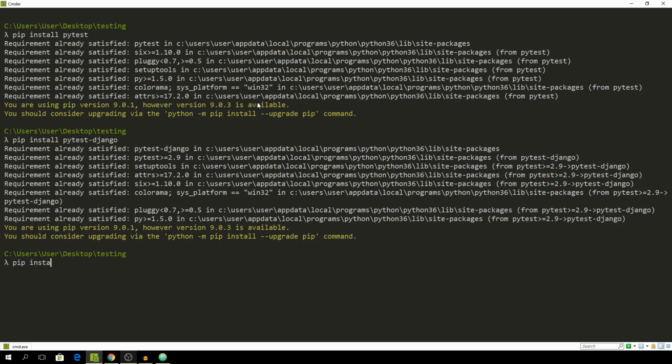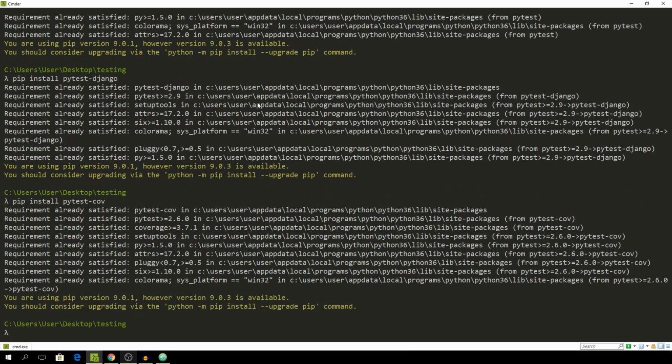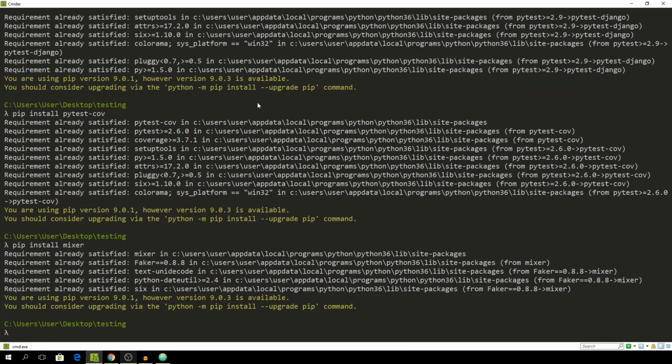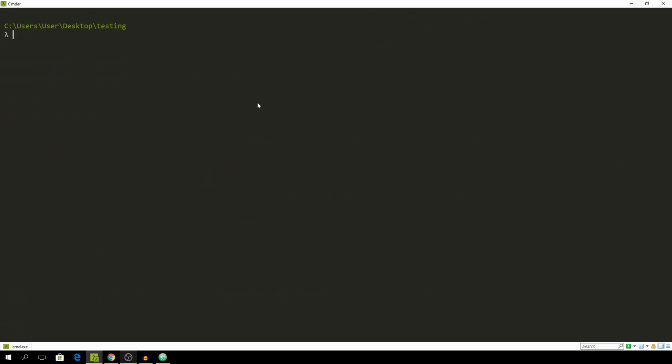And last, I want to install pytest-cov, which can be used to test the coverage of our project. And then I want to install mixer as well. And that will be used to mock the database a bit more conveniently. And that should be about it. So now that we have our setup work set up, we can go into the next part and actually start writing our first test.